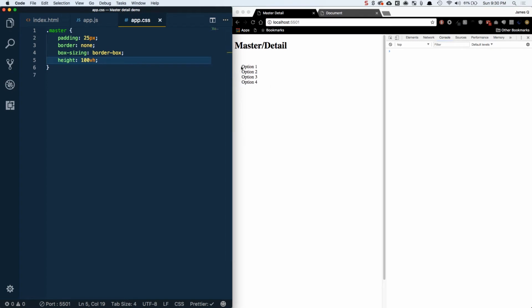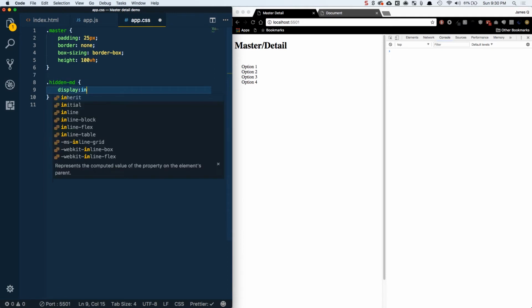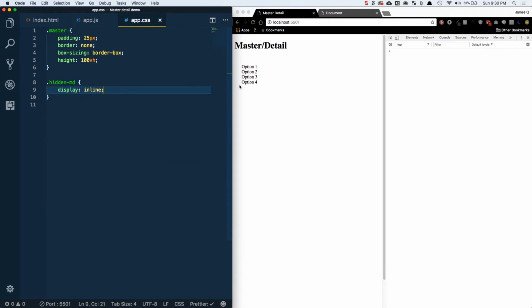So we'll save this. You see we've got a little bit of our padding here. And now we'll come in, we'll add our hidden medium class. And this is going to be display inline. And then we'll need to do a media query to get it hidden on the sizes that we want. So we'll do that in a little bit.